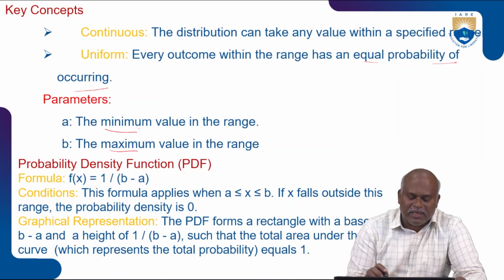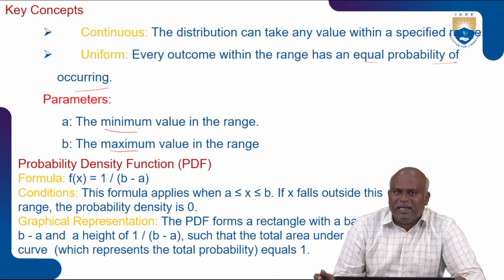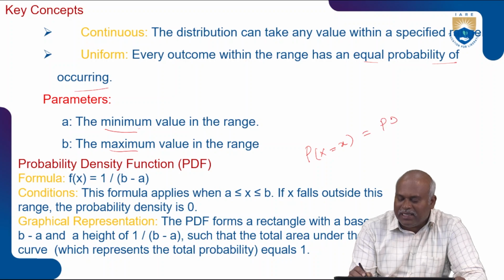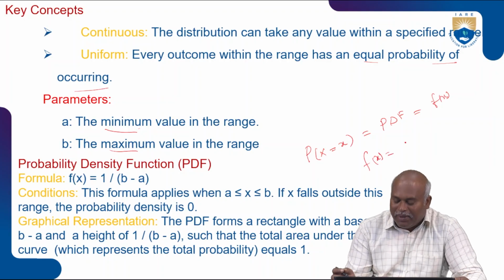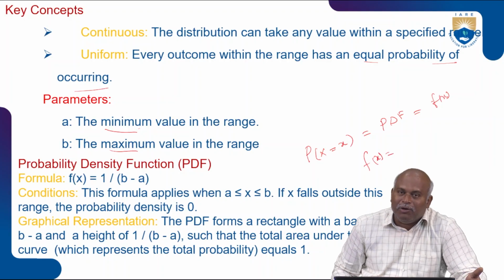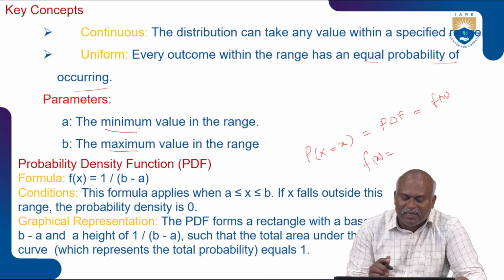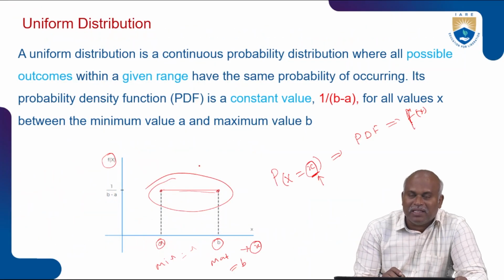Next, we go for the probability density function. The probability density function is f of x. I write P of capital X equal to small x; this value is equal to the probability density function, f of x. This f of x happens as per the probability density condition. We write it for the probability of events. How many events happen in this graph? This is one event.